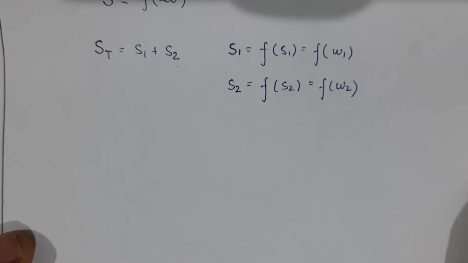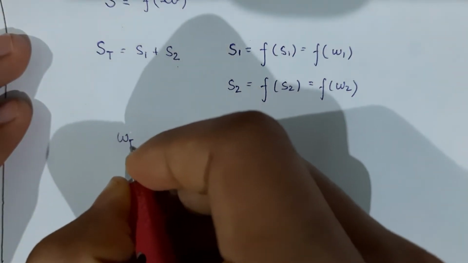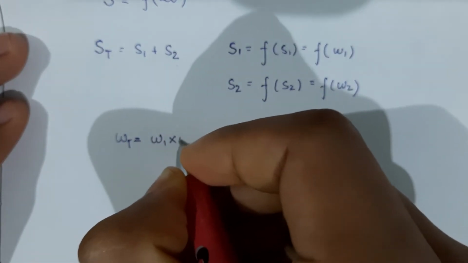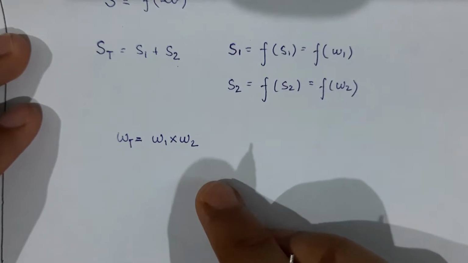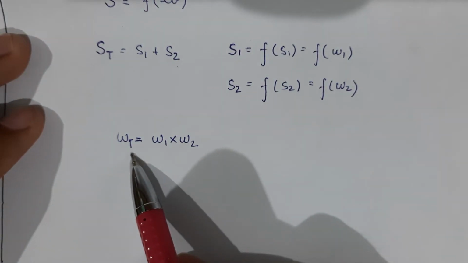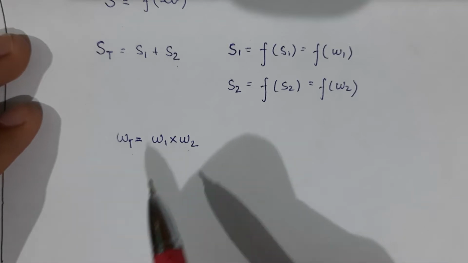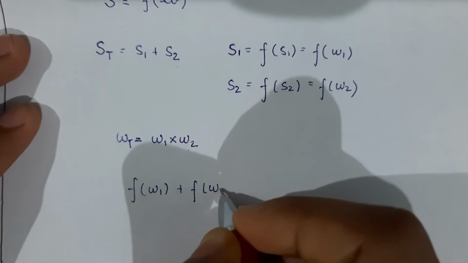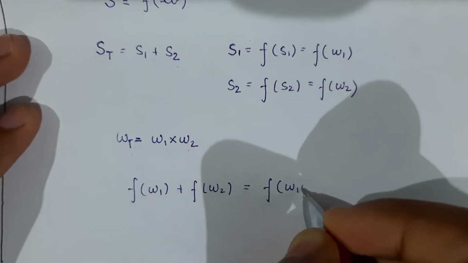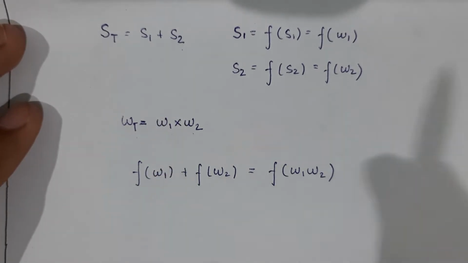Now after mixing, the total number of microstates in the system will not be omega 1 plus omega 2, rather the total microstates inside the system will be omega 1 times omega 2. This is because corresponding to each microstate in system 1 there will be a microstate in system 2. So the overall microstates after the mixing of the two independent systems will be omega 1 times omega 2. Corresponding to this, we can write f of omega 1 plus f of omega 2 equals f of omega 1 times omega 2, after putting the values in the function that we assumed earlier.